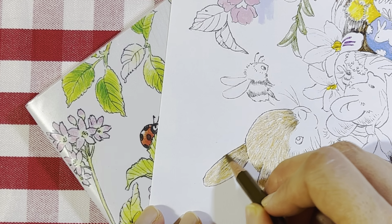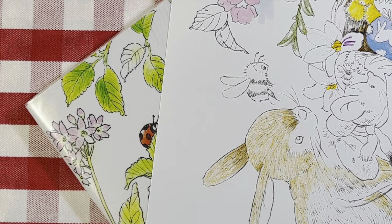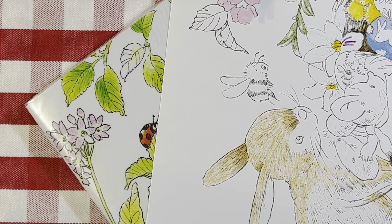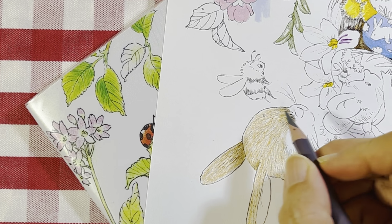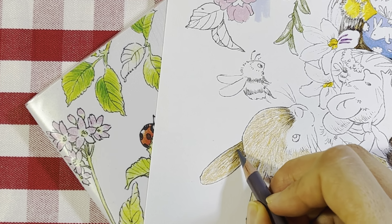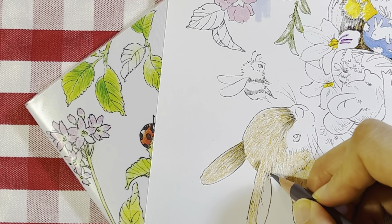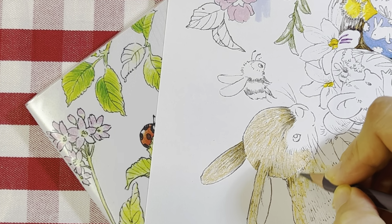And she was asking me what grays I like to use. Usually in Prismacolors, I would use the French grays for animals. I like the French grays, but you could also use any dark grays. This is warm gray 30. I'm going to just give it a sharpen. For animals and organic things, I would prefer to use warm gray rather than cool gray, because cool gray has a blue undertone and it would make it look cold, like metallic, not like a living object. So just flick this warm gray 30 to give it a shadow, sort of.